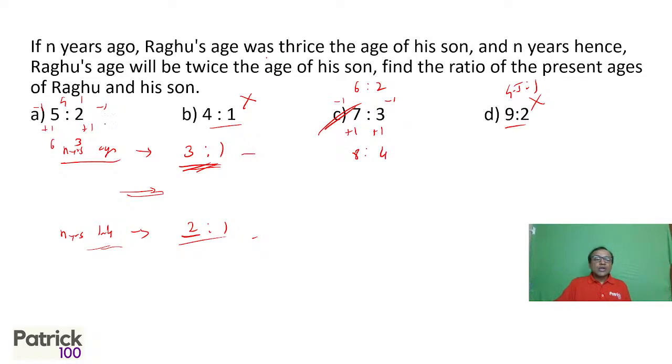So 5:2, 7:3, if you add 1 here, it doesn't get 2:1, but -1 doesn't become 3:1. So A option ruled out. But if I substitute C, +1 gives you 8:4, -1, 6:2 satisfies. So that will get the answer. Right? So learn to use options. The key skill in a CAT, or in any aptitude exam, is to learn to use options effectively, if you want to be really fast.